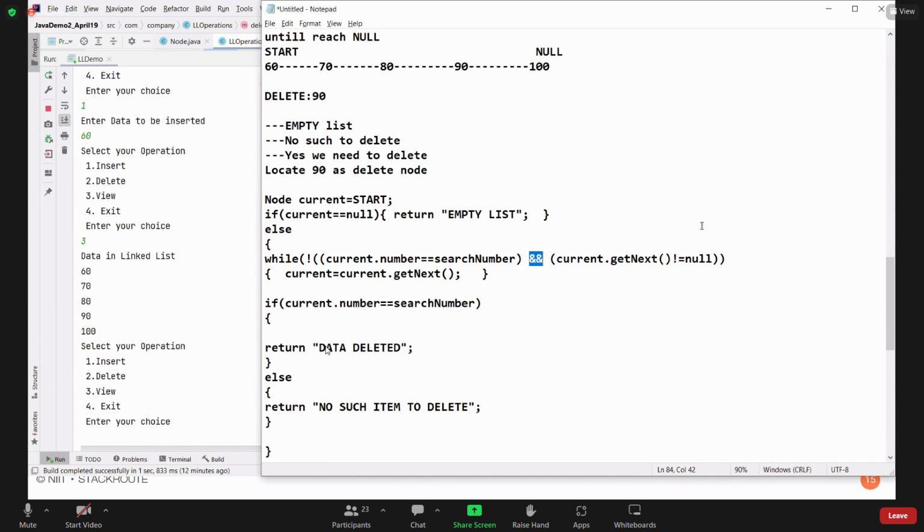Yeah, this is applicable only if it is a middle number or the first number. It is not applicable for the end, right?